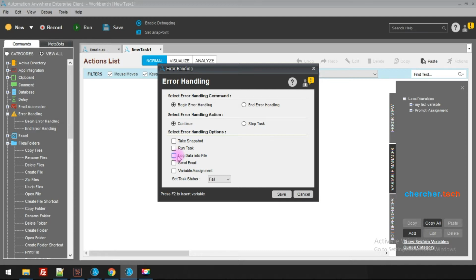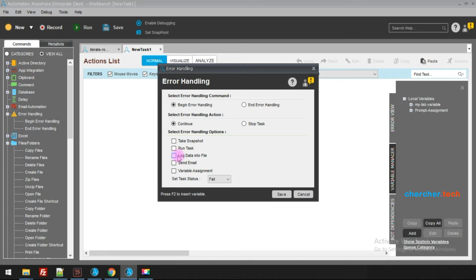But in the same test, if you have other verifications, in such cases you might need to verify the other checkpoints. For this purpose you need to suppress the error, even though you know that some file is missing and you want to fail the total test, but you don't want it to fail immediately. You want to fail it after verification of all the things. In such cases error handling will be very helpful, because when we use error handling, it will suppress that particular error and you can decide whether to continue or not to continue the task. So the control is given to you whether the bot should continue or not.